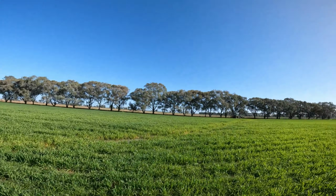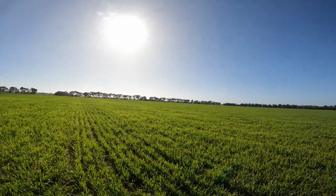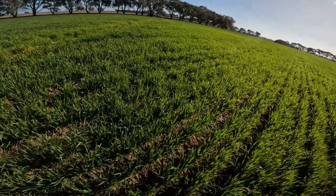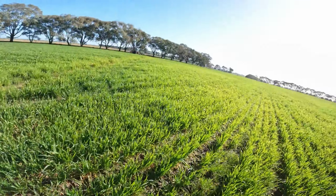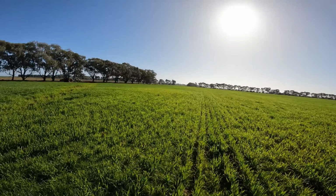So anyway, it's beautiful weather for it. The sun's warmed up. We've got the jacket and beanie off now, so all the frost's gone. Still a bit of dew kicking around though. Gumboots are wet. So anyway, we'll get these few limbs pushed up and try and get this drain cleaned out.